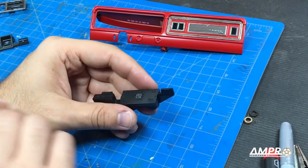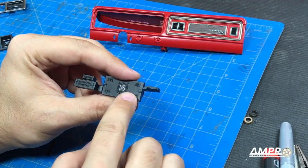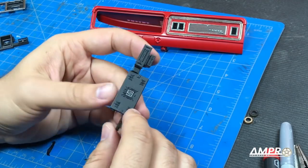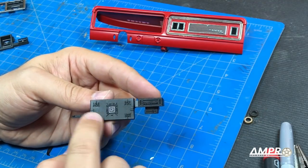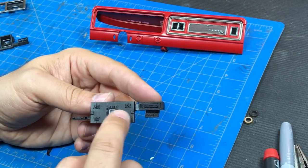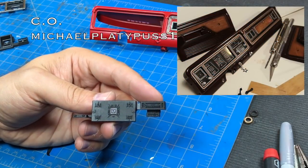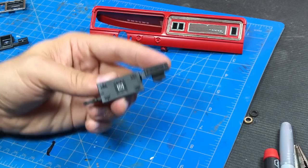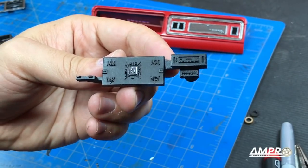Now, in my application, I want this to look good illuminated, so I'm going to sand down all of the high spots. This is not necessary. You may not want to illuminate the dash, and you can then go about very carefully detailing everything here, which will look stunning. However, I do want this to light up, and unfortunately that will lack some of the bright colors which will be visible during the day, but at night it'll really, really pop.